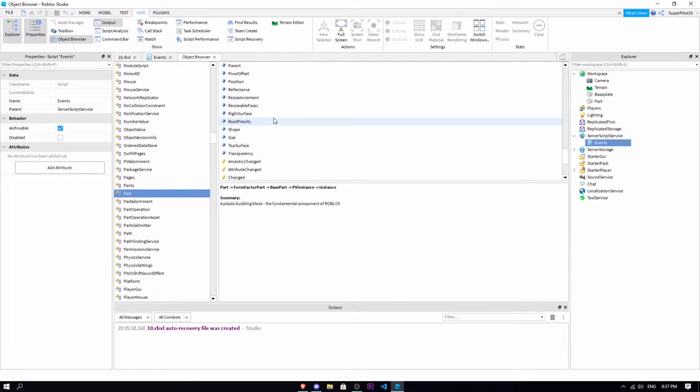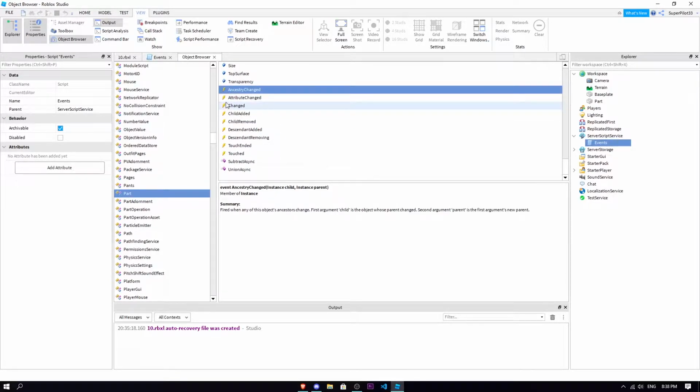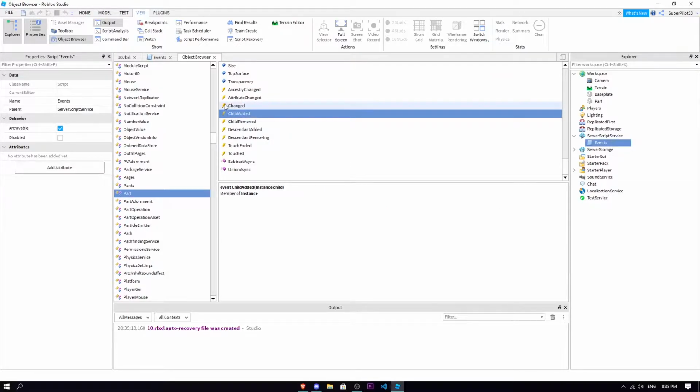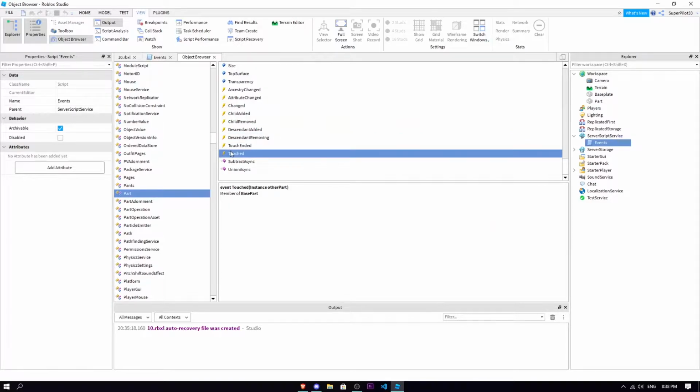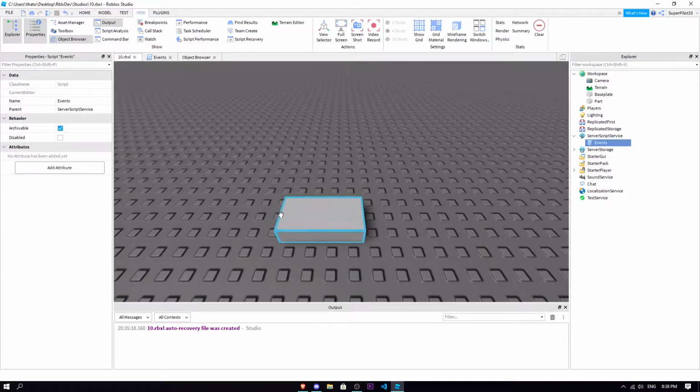And then from there, these are all the properties, right? We learned how to change these, all the blue brick ones. And today we're looking at the lightning symbol ones. As you can see, there's a bunch, but today we're focusing on Touched right here. So basically, if anything ever touches this part, whether it be another part or the base plate, it fires off an event, and that event is called Touched.